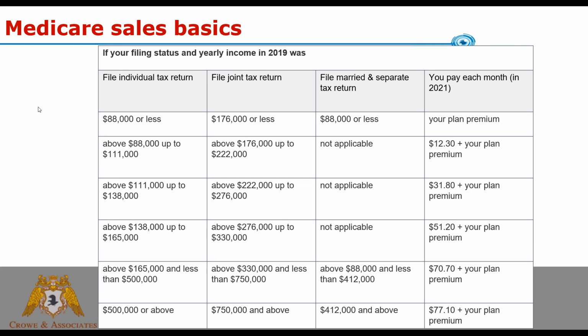People often ask, well, what if somebody has a zero premium Advantage plan? Well, you enroll them in a zero premium Advantage plan. Let's say it's an individual and he's not married or she's not married. They make less than $88,000. It's going to stay zero premium. But let's say that person in 2019 made between $138,000 and $165,000, well, their Advantage plan isn't going to be zero. They're going to get billed $51.20 by the insurance company. It's billed through the carrier for Advantage or Part D. And they're going to pay an extra $51.20 as a Part D IRMAA. So it can make a liar out of you when you tell people they're going to have a zero premium Advantage plan, but if they have an IRMAA penalty, they're going to pay that penalty amount, and it's going to be billed through the plan. Part B doesn't work like that. B will be billed by Social Security, but D will go through the insurance carrier.